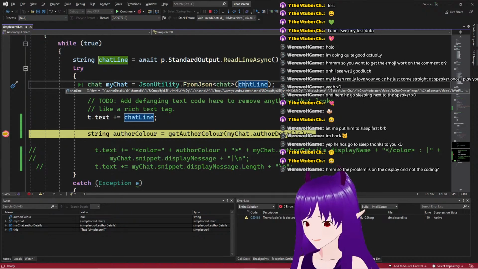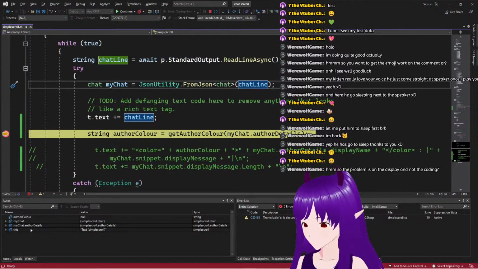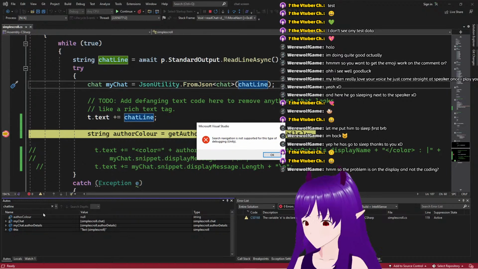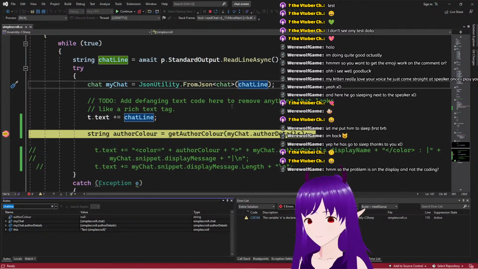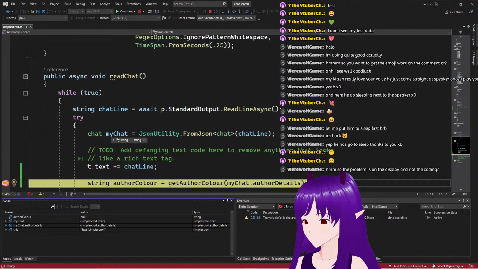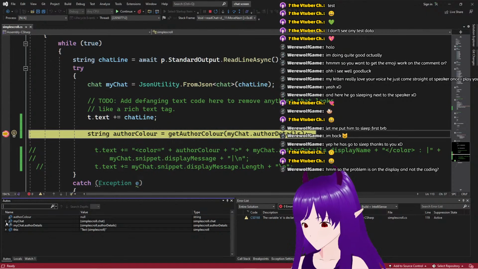I want to have a look at chat line. Okay, it's in scope and reach. Okay.